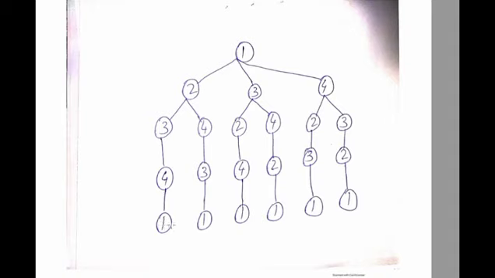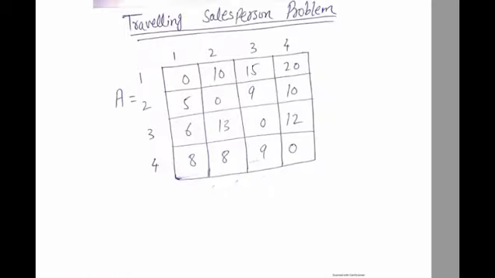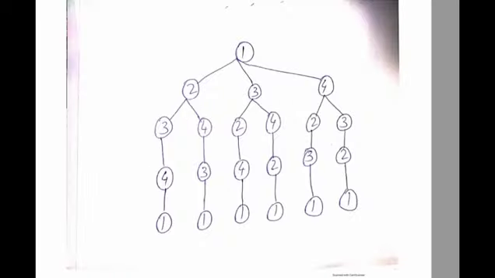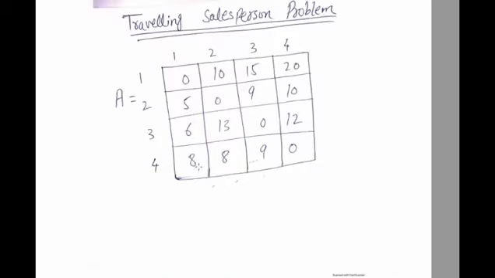Now we will calculate the distance from every vertex to the other vertices. We will use the table given to us, this one. We will use these distances and mention them at the routes taken by the traveling salesperson. We will start solving it from the bottom. If the salesperson is at 4, then the distance from the vertex 4 to the vertex 1 is, you can see, 8, right? So we will write 8 over here.